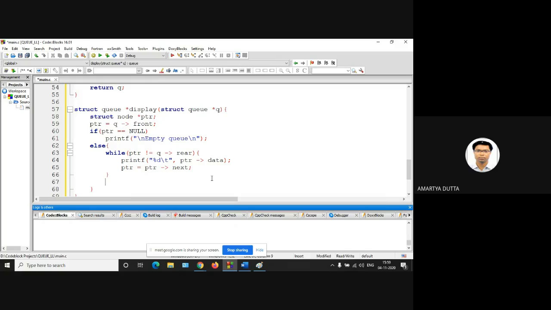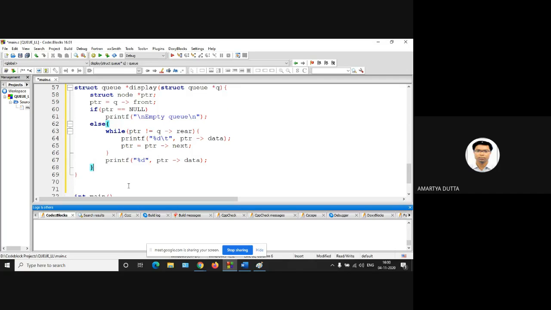Now when you are at the last one, just write one additional line, otherwise the last one will not be there. So %d, and this will be the data part of your PTR.